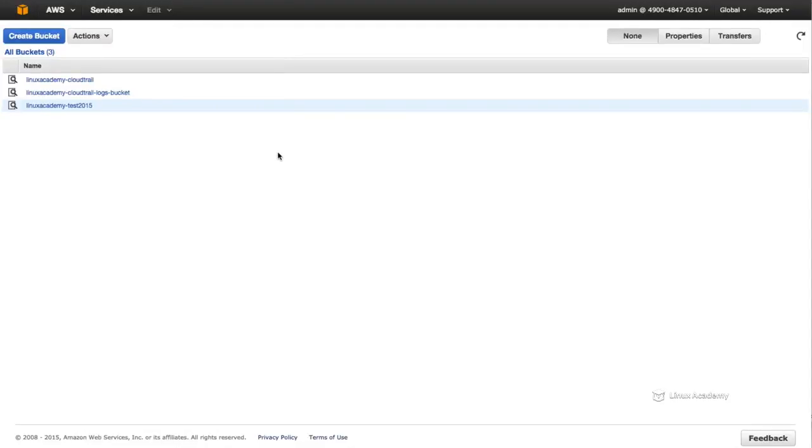Welcome, and in this lesson, we're going to talk about how to host a website with an Amazon S3 bucket. Now, we're just going to go over the website concepts here and getting it set up. In a later lesson, we'll work on setting it up with Route 53 to work with an actual domain. And with that, we'll even use a CloudFront distribution.